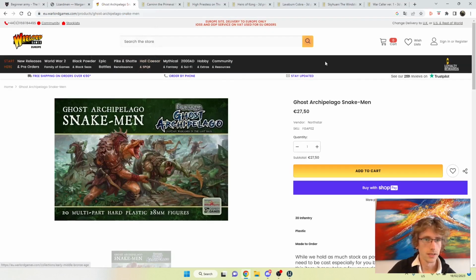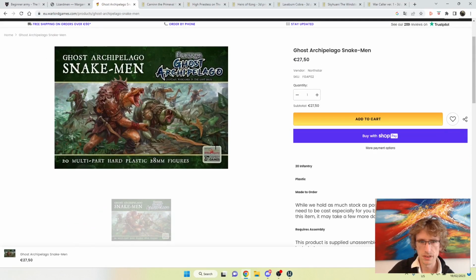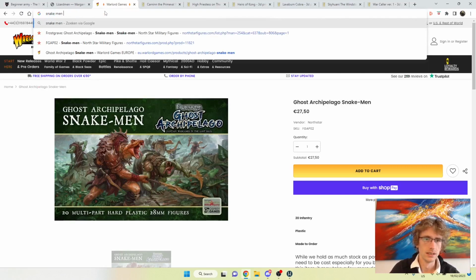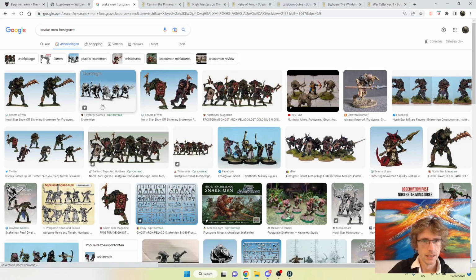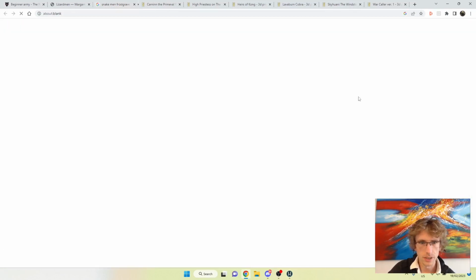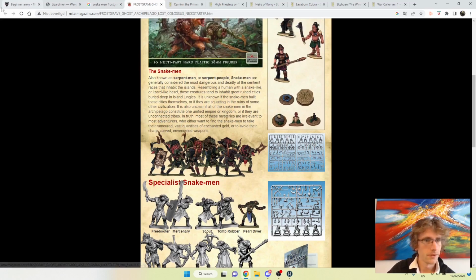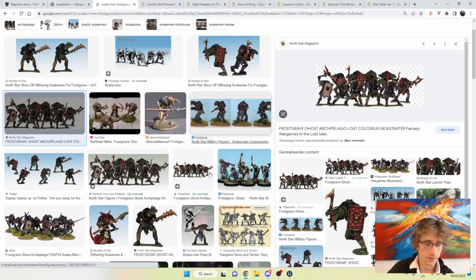Alternatively, you can also look at the Snake-men of Frostgrave. This is a box that contains, I believe, 20 models, it says on the box. These are basically also Lizardmen, Snake-men, Frostgrave. Now I only have an image of the box, but the models themselves look a bit like this, where you just have these Lizardman models that you can put on the base and then have some fun with. So that is to flesh out your core, I would say, in a cheap and affordable way.